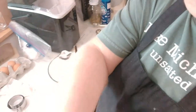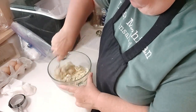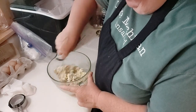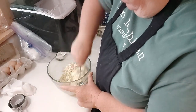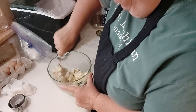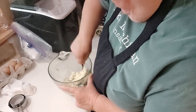Oh, I should put this down. I know, I'll get this down lower. So I have it all inside my bowl here. I must say the last recipe I did, this stuff was a lot soupier. This is nice.